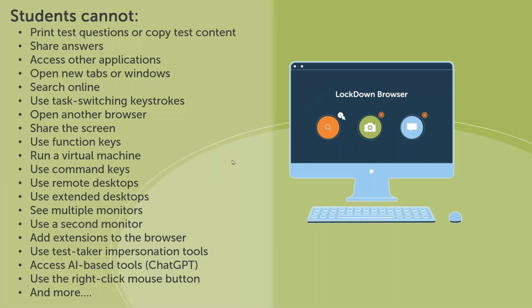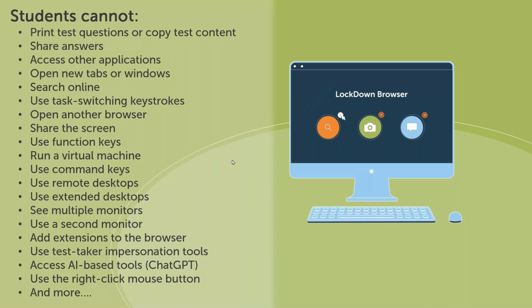And it's important to know that Lockdown Browser isn't just a browser extension that you put in Chrome. It's its own application. Browser extensions can be easily circumvented by students. Lockdown Browser is a native application used on the student's device to prevent lots of ways that students could potentially cheat during exams. And it's used by thousands of colleges, universities, and K-12 schools to secure hundreds of millions of exams every year.